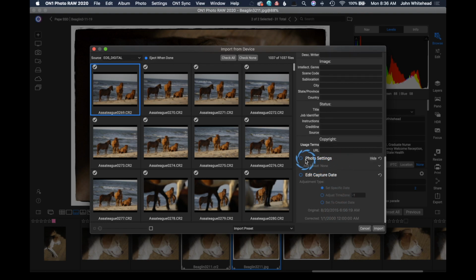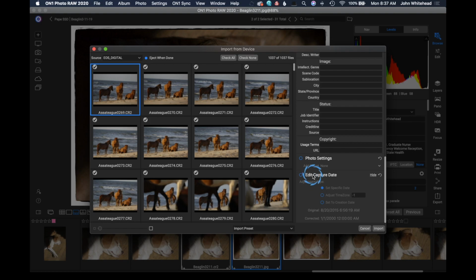So I can come down here to the next section, which is photo settings. Now, what this allows you to do is apply a preset to all your images. So if I had a specific preset that made everything black and white, I could come in here, select this, pick that preset, and then automatically apply those to each image. You still can get your original raw image. You can't ever overwrite a raw image. It's just automatically applying a preset or something that you want to do to an image right away. In this case, we're not going to do that.